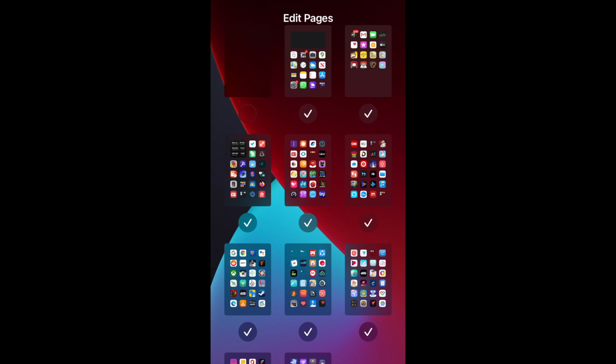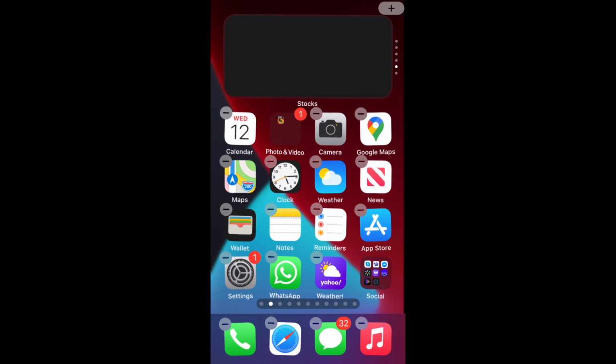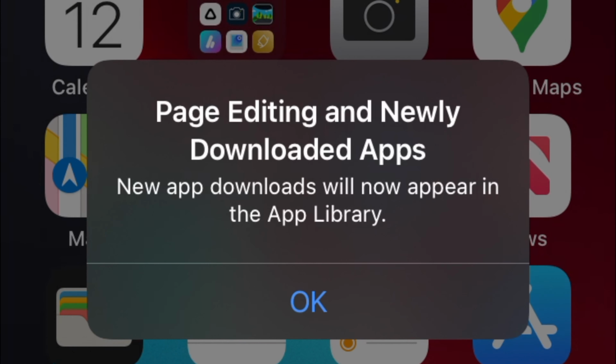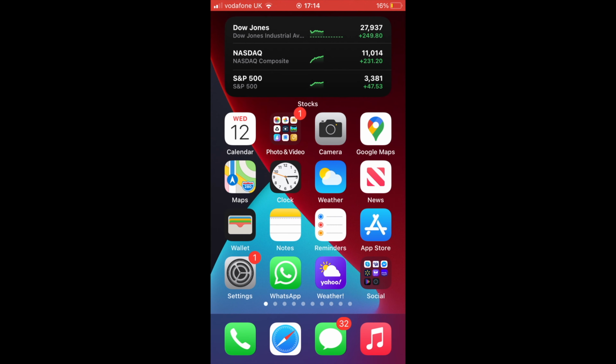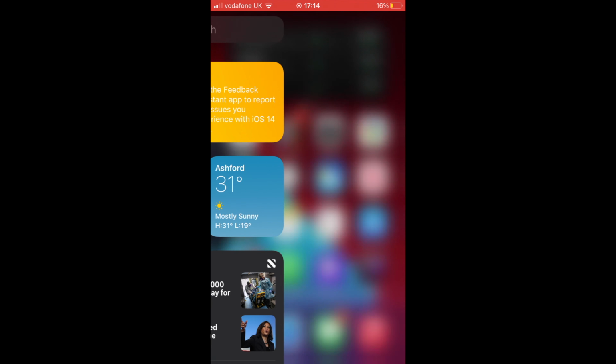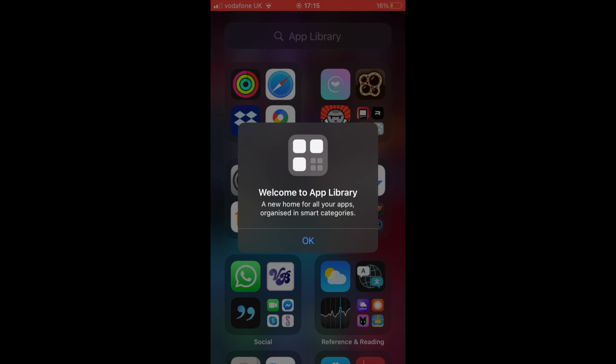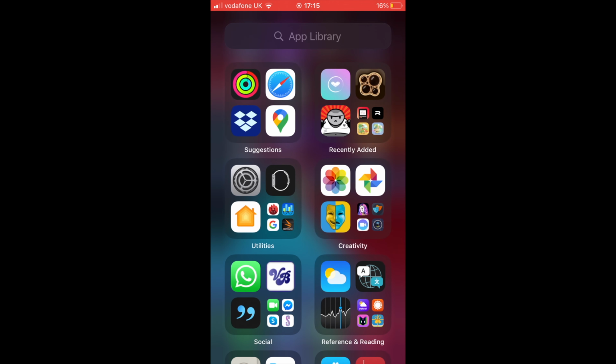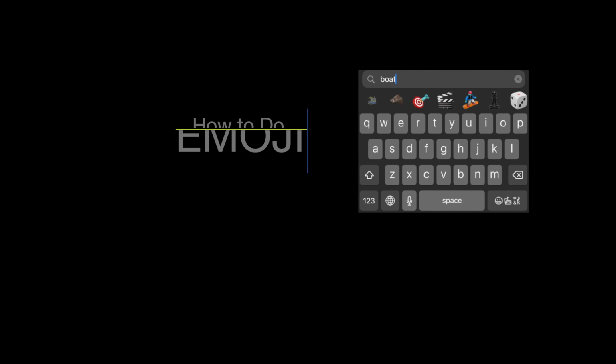So all I have to do is just tap on it, and it will hide that first page. When you are done, tap Done on the upper right corner, exit jiggle mode, and you will notice that the blank home screen is now gone. If you decide to make a home screen page with apps disappear, the apps will automatically go to the App Library. Nice and cool.